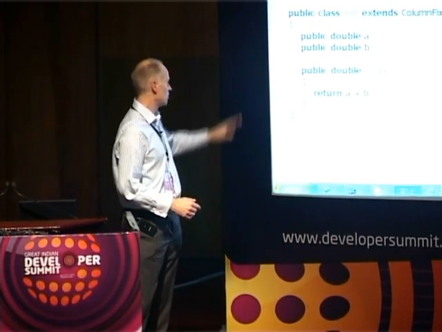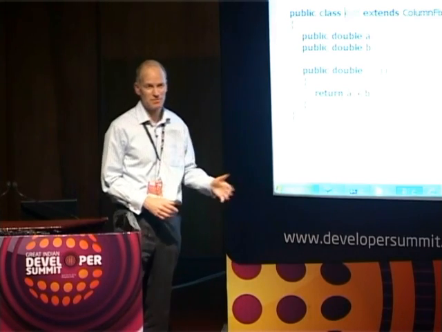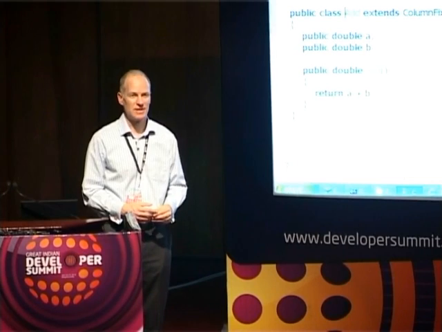So what you have is the system that you're testing. And then you have these things called fixtures, which are pieces of code which run from these tables. And they'll go and execute the system under test and report the results. So let's have a quick look at this add fixture. Using IntelliJ here. So this is the code that's underlying that particular table. It's got a couple of public fields for columns A and B, and then it's got an add method, and the add method is being executed, and it just returns the result of adding A and B.